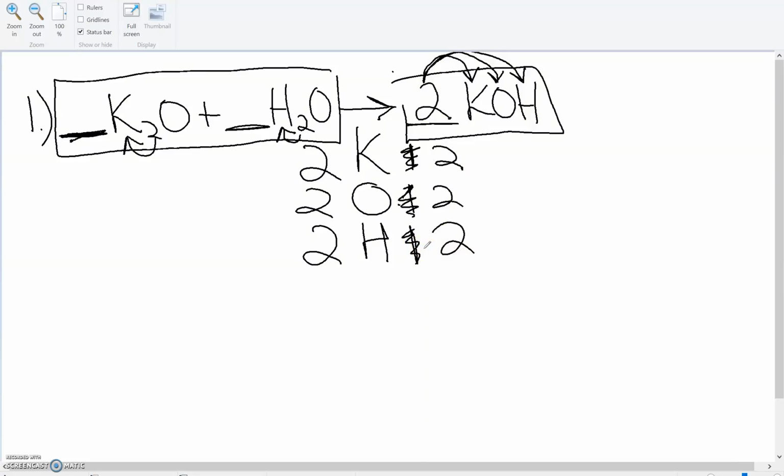So that's it. That one was kind of simple. Just by adding in that 1 coefficient, we have balanced the whole thing. So it's kind of like a game. You want to make sure that for potassium, if we have 2 to start with, we have 2 to end with. For oxygen, if we have 2 to start with, we have 2 to end with. So these are all balanced. Now these here, you can definitely leave blank. We don't have to put a number in there. If you want to put a number in there, kind of as a placeholder, don't put a 0, put a 1. 1 is not going to change anything at all. So we have 1, 1, and 2. That's going to be our answer.